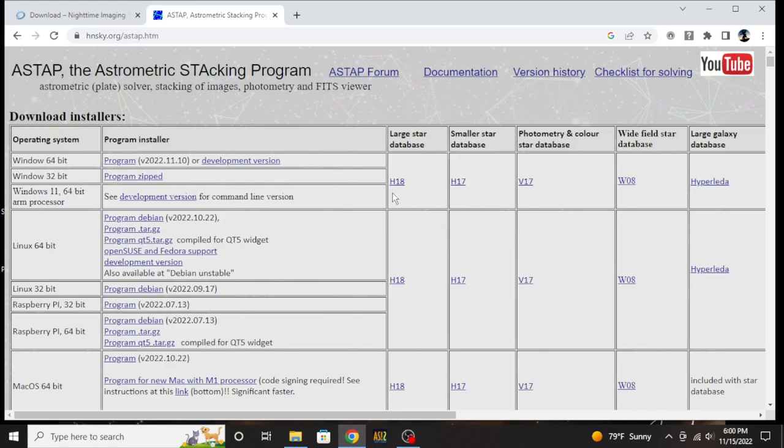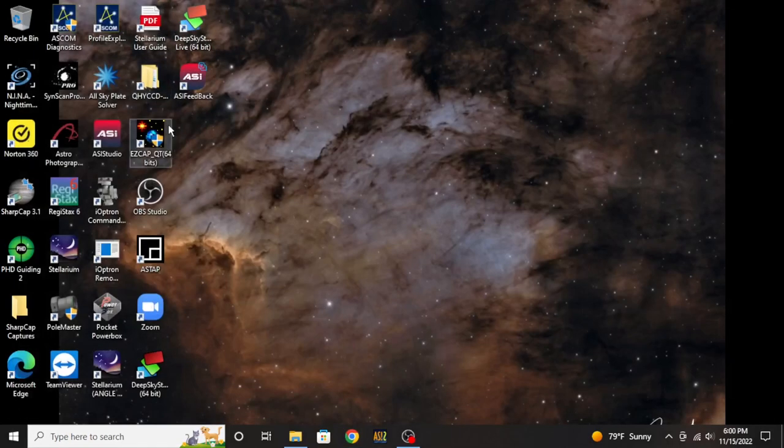And plate solving is good if you do have your mount connected to your PC. I'm not too sure how it would work with NINA without it, but a lot of these programs today, a lot of the mounts, should I say, you can connect directly to the PC. So with that being said, you guys, let's go ahead and I'll open up NINA.